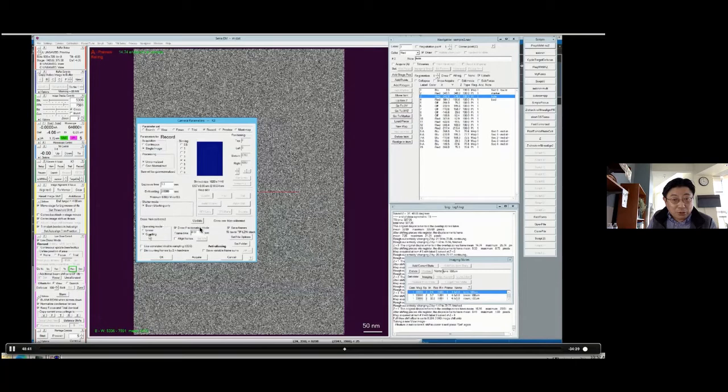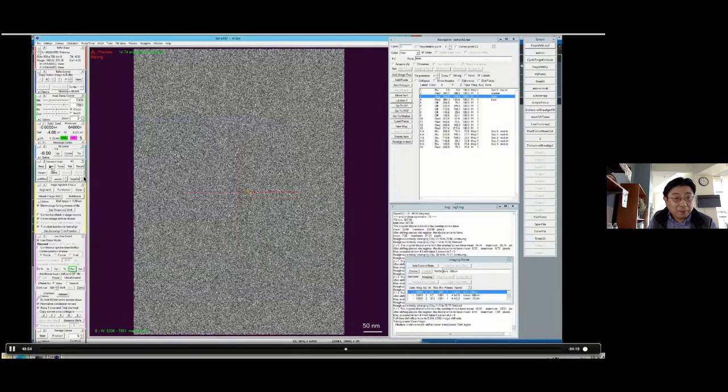Then use dose fractionation mode. Everything else is there, you can see later. Then try a very short exposure time. Okay, so this basically means we are using roughly about 60 electron dose in total to collect this Q series.